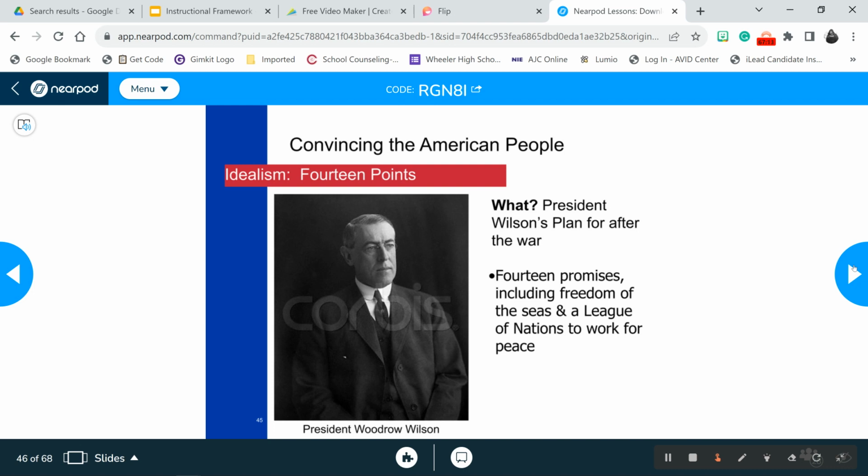All right, so basically, Woodrow Wilson was the president of the United States, and when he went to Vienna to try to talk about the war and the end of the war, again, y'all saw that in the video, because remember, Germany was basically blamed for everything, right? He basically came up with 14 promises, including freedom of the seas and the League of Nations to work for peace. What we now have, everybody heard of the United Nations, right? The United Nations is based off the League of Nations. And I'm not saying that the United Nations is perfect, but at least we haven't had another world war yet. Okay? So, this was Woodrow Wilson's plan to stop another war from occurring.